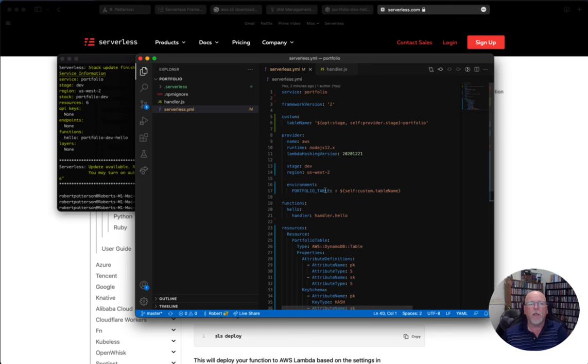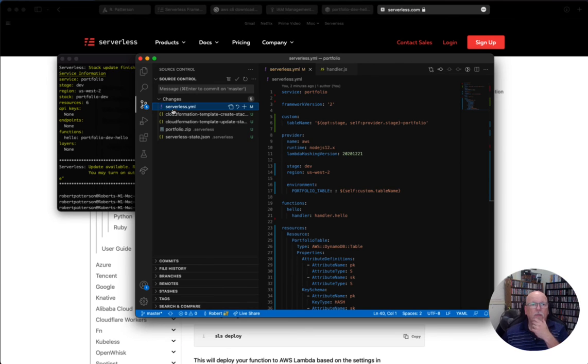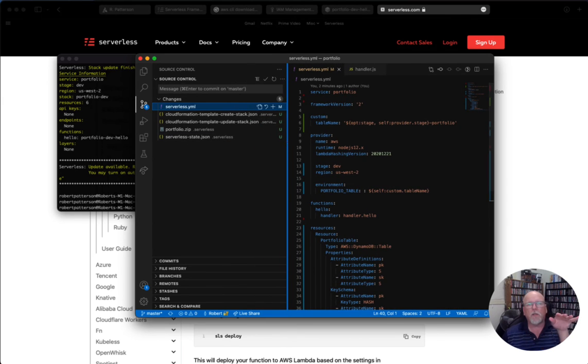So we'll do that. But before we move on, I realized not too long ago that when we did our last change, there's a lot of files here. There's a few files here. So what's happened is when we did our serverless deploy, it creates a hidden directory called .serverless, where it's basically creating some files that are temporary in nature and they're getting copied up. And we don't care about any of this stuff for Git. So I'm just going to add the whole .serverless directory into our .gitignore.